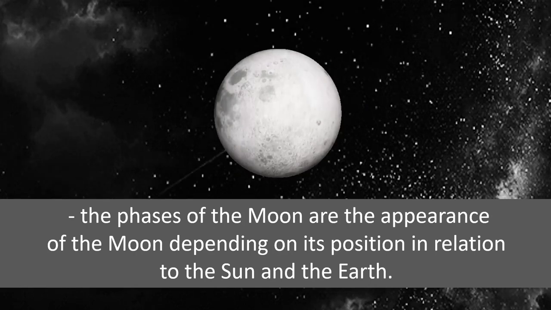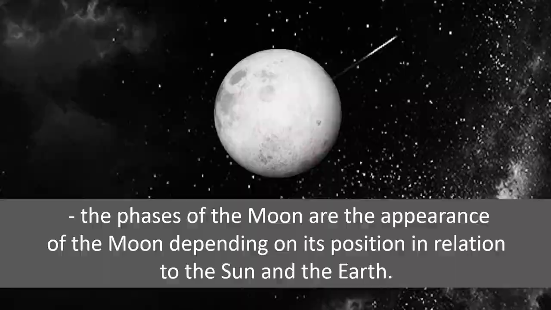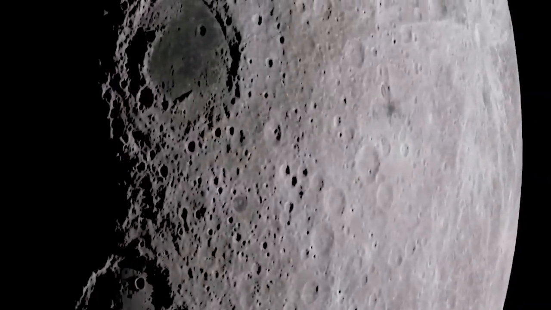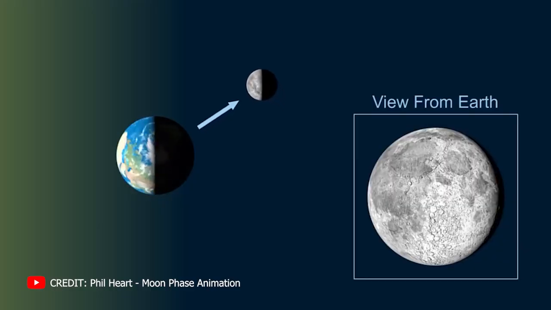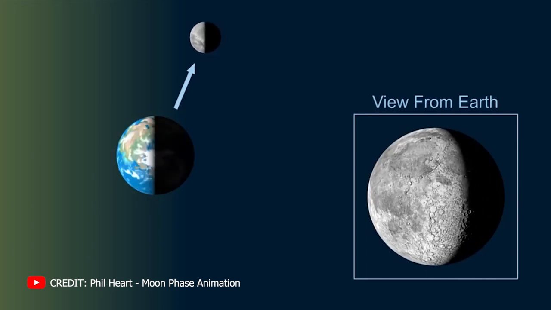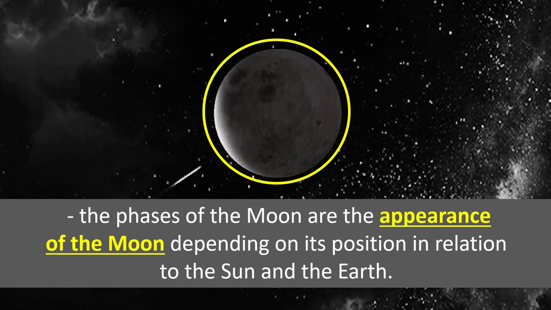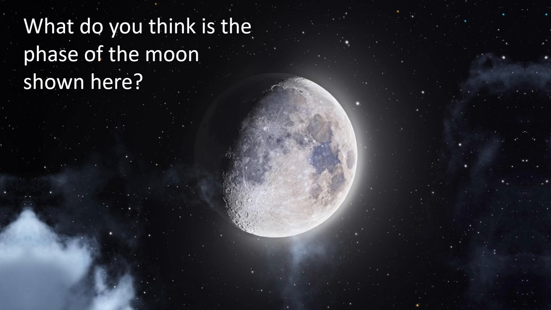The phases of the moon are the appearance of the moon from how we see it at night, from where we are standing on Earth, and how it reflects the light from the sun, depending on the moon's position and angle in relation to the position of the sun and from its audience like me and you on the planet Earth. This involves the size and the location of the area of the moon's surface that is reflecting the light coming from the sun.